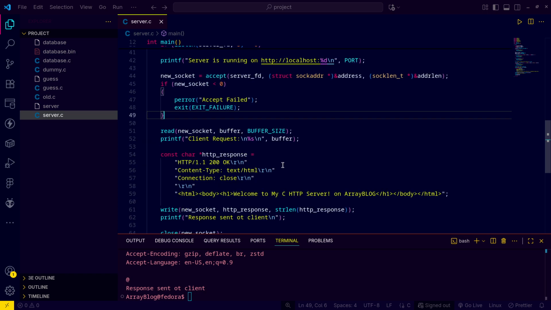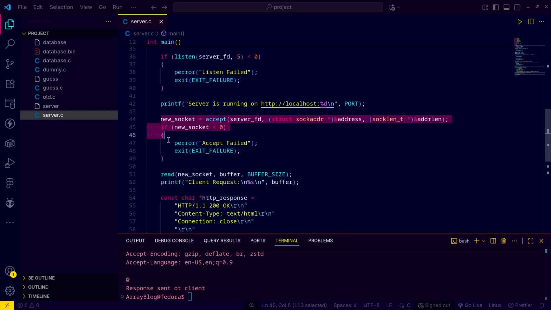And the next thing we have done here is accepting a client connection, right? So the accept function creates a new socket for the client, and if it fails, we exit the program, right?